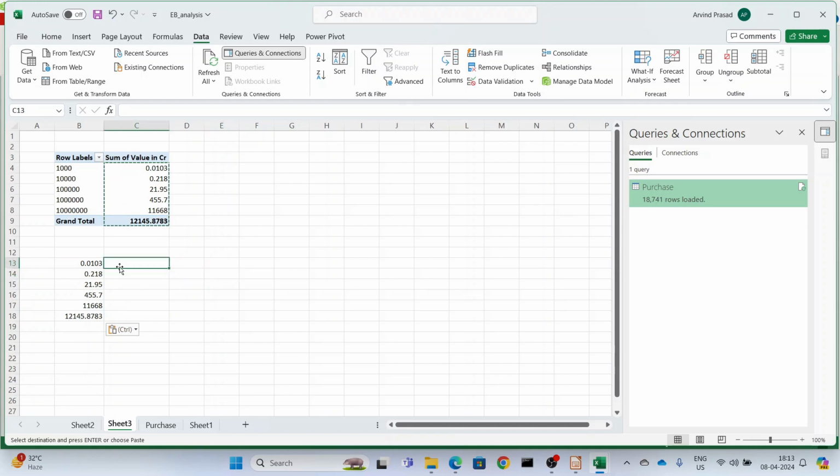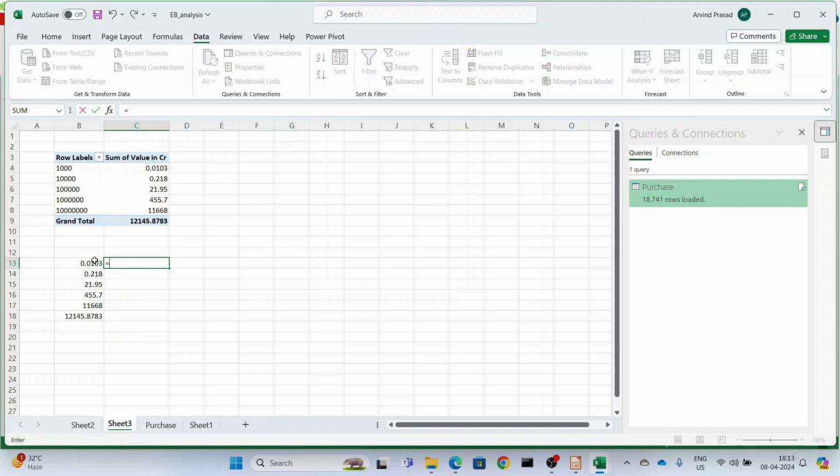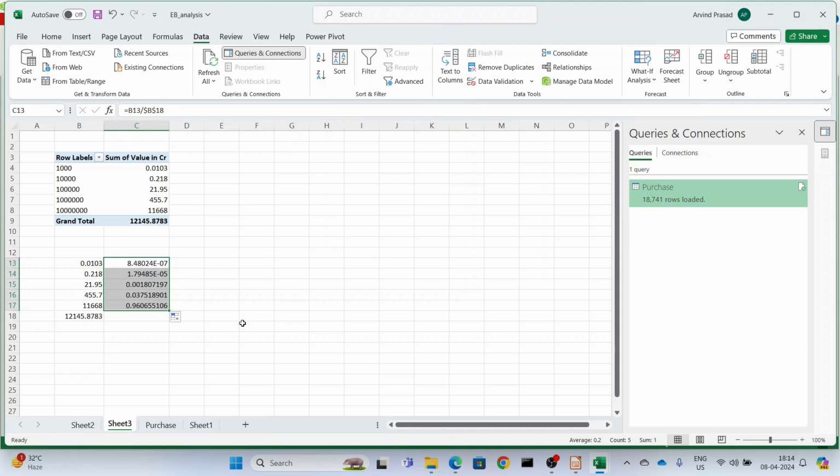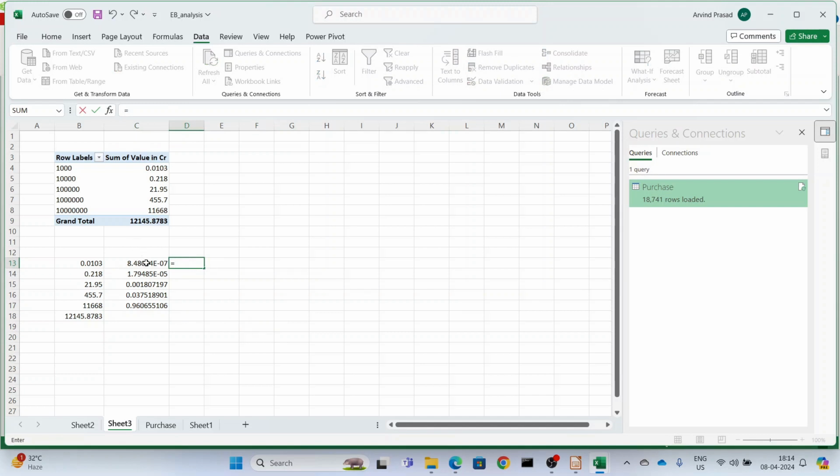So we put it equal to here, and we take this value, divide it by this, and we give it an absolute reference. So that's going to be function F4, enter, and we pull it down. Now, what do we find here? We take this number and multiply it by 100.